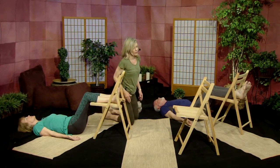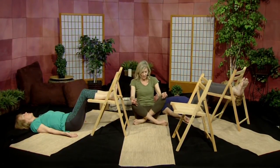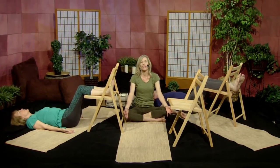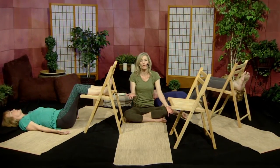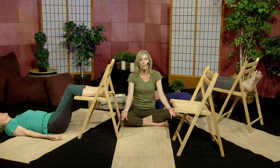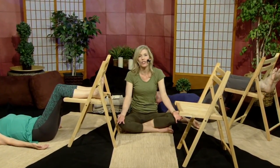Beautiful. Release the lower jaw from the upper jaw, please. Soften your shoulders, your upper arms, and your forearms. And feel how delicious it is to have the floor support your back. A beautiful mantra is, the universe has my back. I love that mantra. The universe has my back. Everything is working for my highest good.